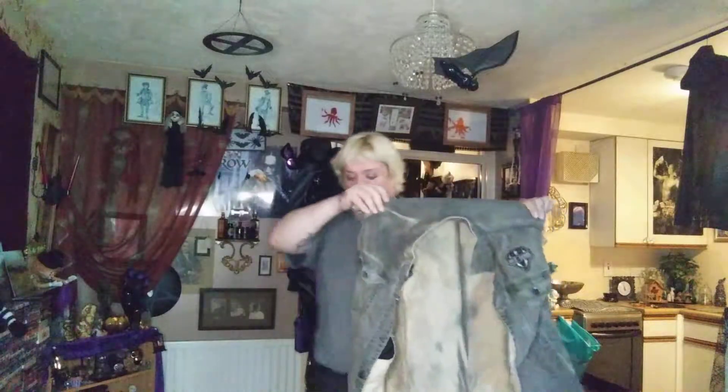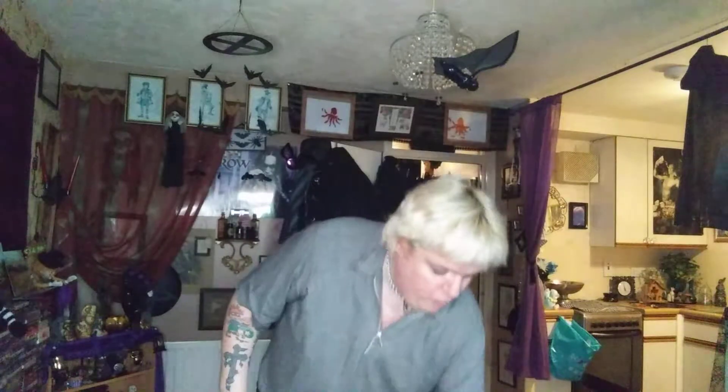First thing I'm getting rid of — there's this little denim vest with patches. I did buy it to do a look but I didn't do the look with it, so it has to go. And I bought this vesting from TK Maxx last year. I have worn it in a few videos and in pictures. I'm the sort of person that doesn't like to wear prints over and over again.